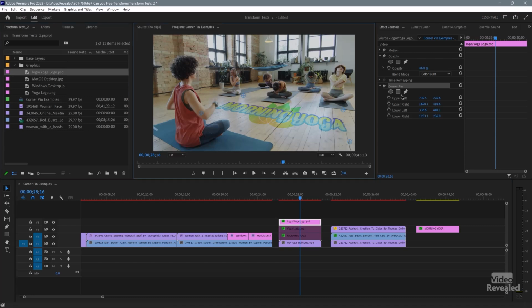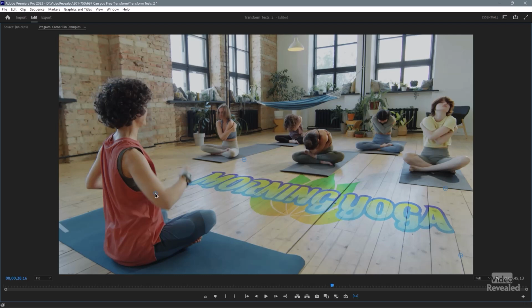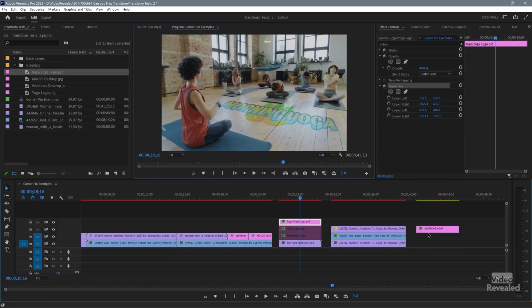Placing that on the ground with corner pin was so much easier because what I was doing here is I was trying to follow the edge of the perspective of the board. So that perspective going this way and this perspective going that way, and trying to match the M on an imaginary board over here. So it was just much easier to do it this way. So that answers the question, can you free transform in Premiere Pro? Kind of, sort of, but at least you've got that option.